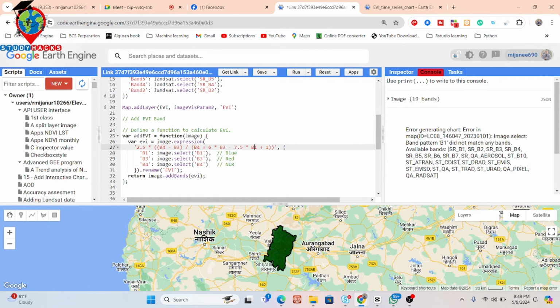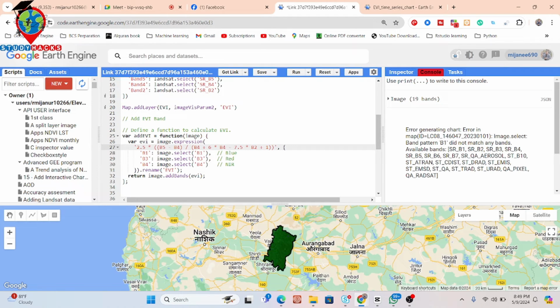Suppose the blue band B1 will be B2. Yes, B2 is the blue, and the red band will be B4, and near infrared will be B5.